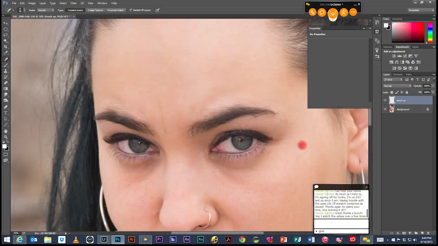I've worked with this particular model several times, and you can see she's got a small beauty mark by her eye here. And it's something I would never take out because it's a part of who she is, unless she looked at me and went, "Could you please take that out?" So in the several times that I have worked with her, I've always kept that in. And you can see on this scar, this vertical scar, that I'm just doing it in small little increments to get it out. And again, I'll back out just a touch.